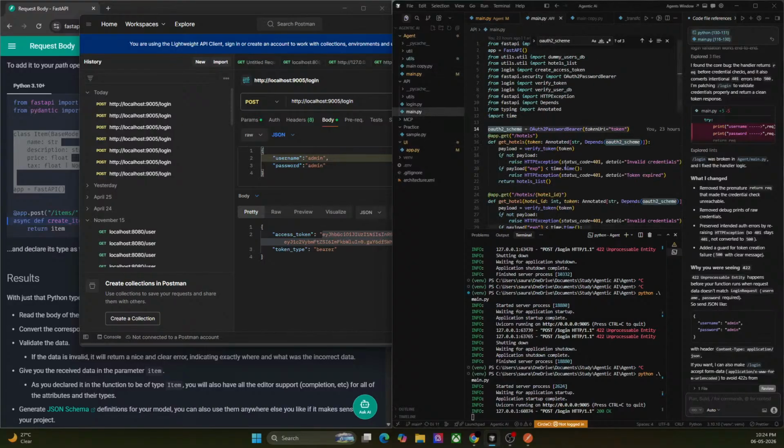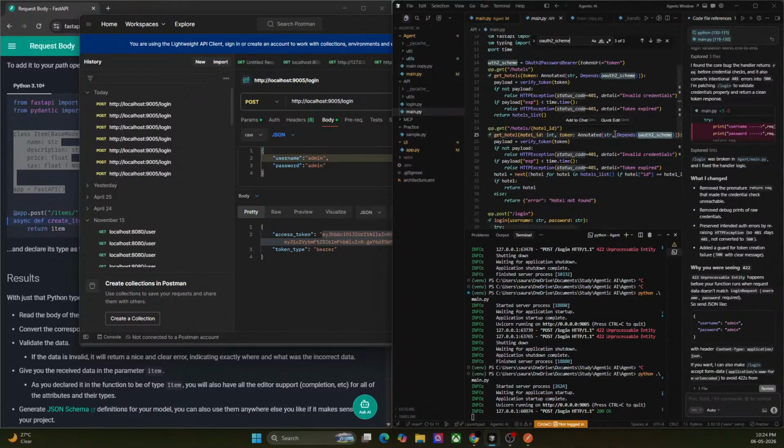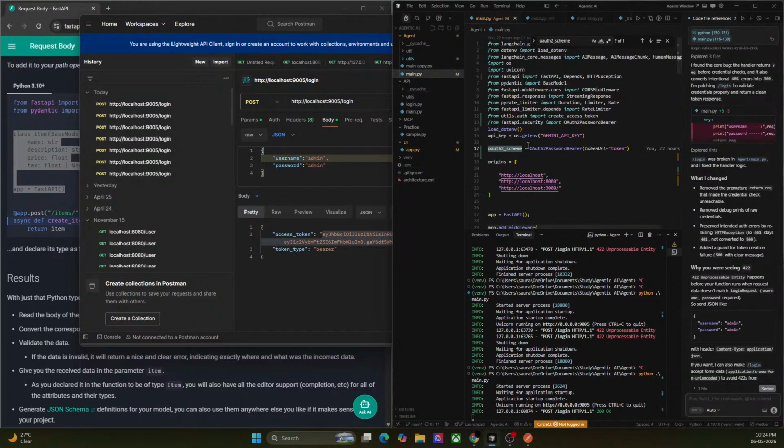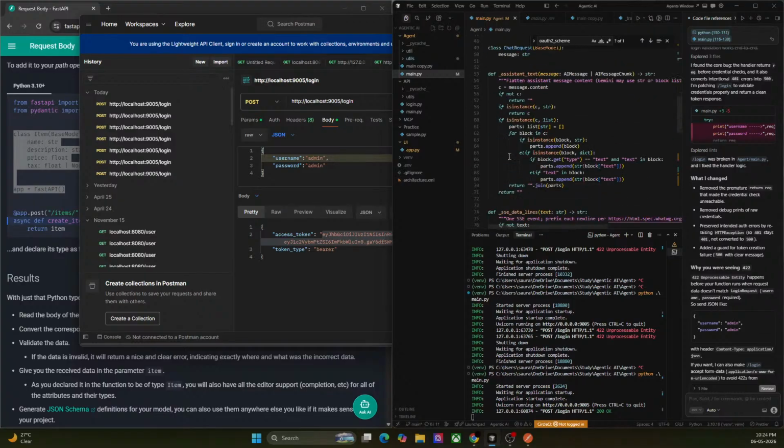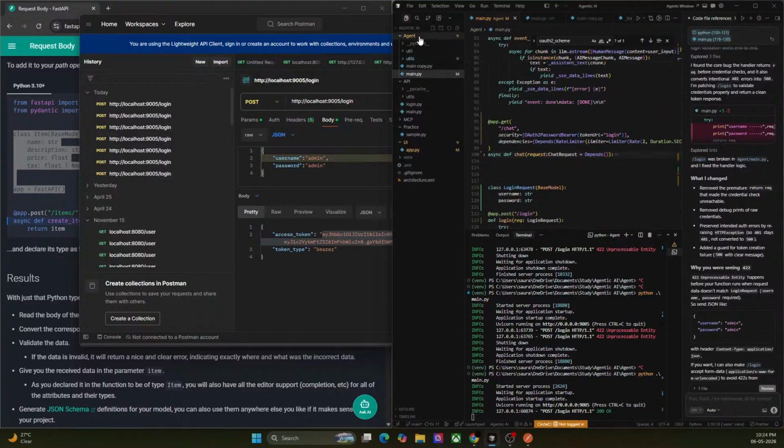Let's go in main. So I need to annotate this token like this. Perfect. And then if I go to the chat API, security, token, is it the right way?